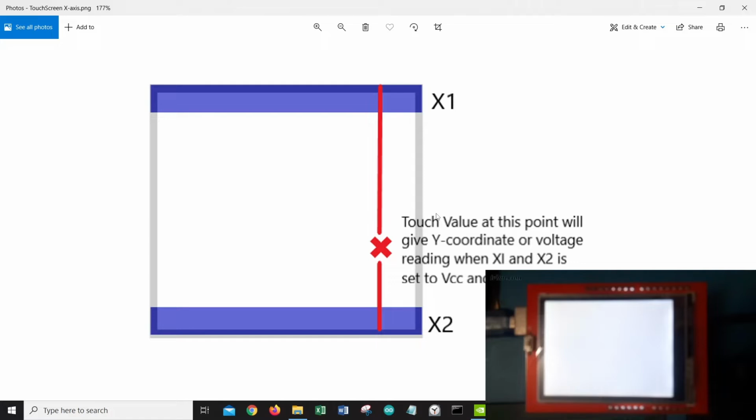Based on that voltage reading, we would know where we are. I will show what this actually means. For now, just try to understand that LCD displays have two membranes. One is at the top, and another one is at the bottom.